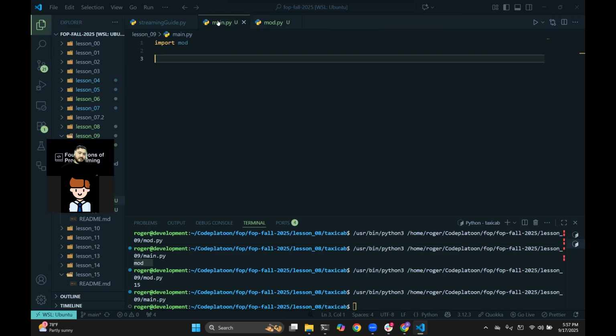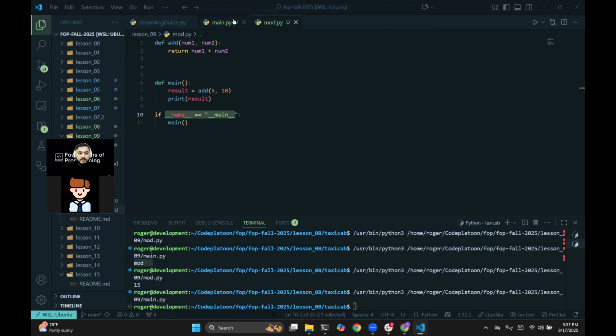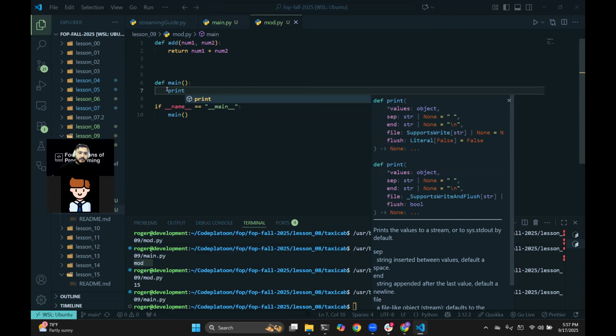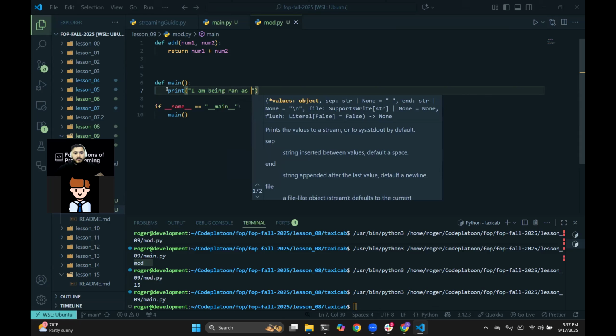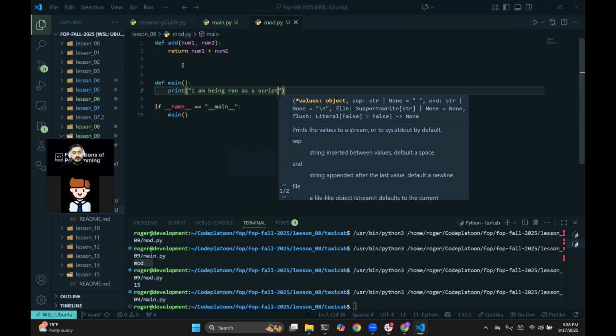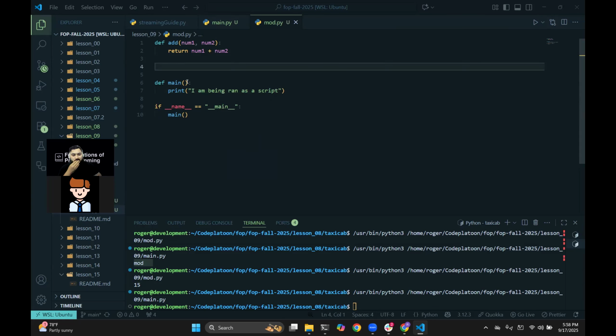I think so. Can we try it with a different type of example? Change it up? See if I understand it. Let's see. Because I guess where I'm getting confused is like I understand that you're calling the add function in the main function, but I guess I'm wondering is like why would the add function need to go in the main function?